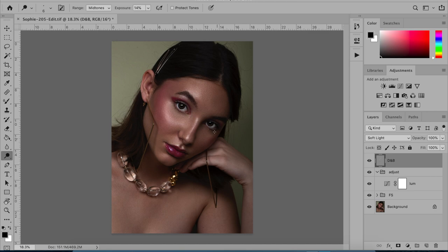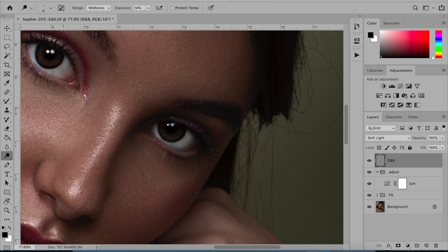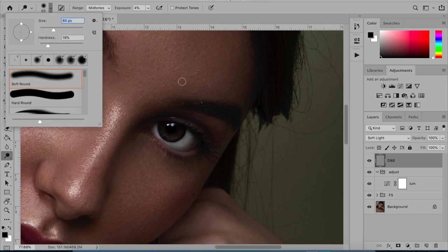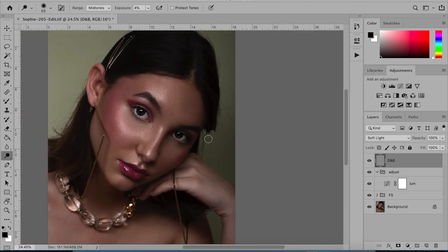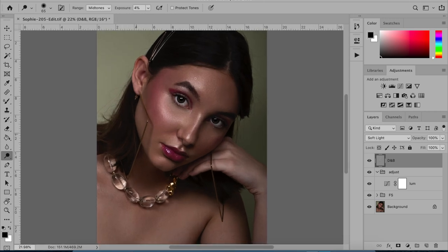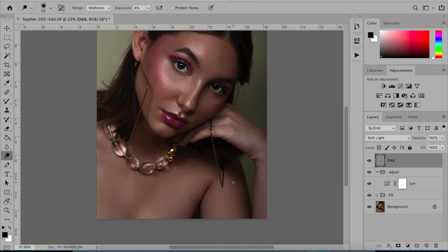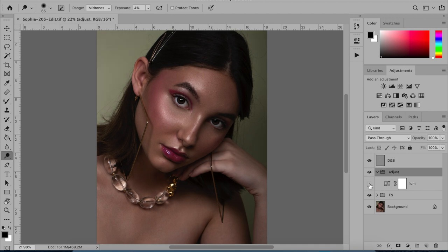Zoom out to make sure you didn't get this eye too bright — I think I did the whites on this one a little too bright, so I'm going to go in and dull them down a little bit. This eye is in the shadow, so if the whites were the same color as the other eye it would look a little off. That's pretty much how I get the really glossy look on my photos — it's really just this Luminosity layer and then a good dodge and burn layer. This layer does wonders.